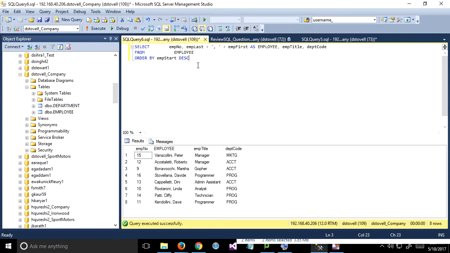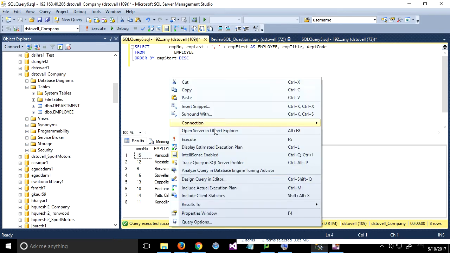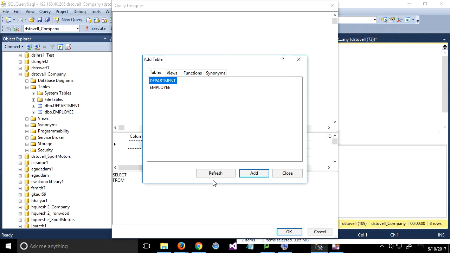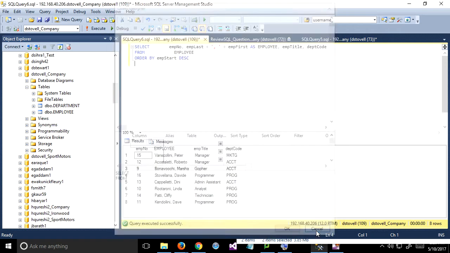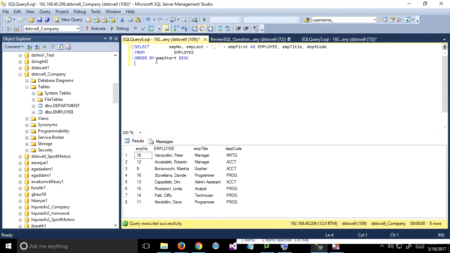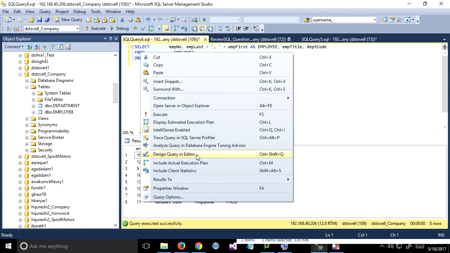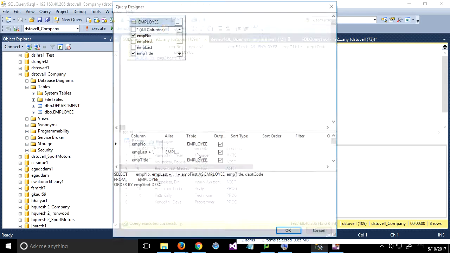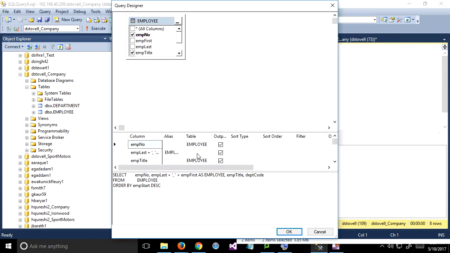Well, if I come down here and right click, select Design Query in Editor, I'm starting from scratch again. Well, that might be what I want to do in some circumstances, because I can keep adding more and more queries to the script that way. But if I highlight this first, right click, and say Design Query in Editor, as long as I clicked inside the selected area, now it reloads the query back in.